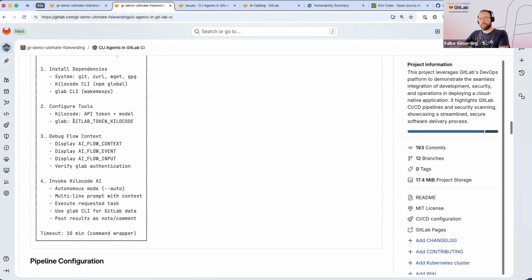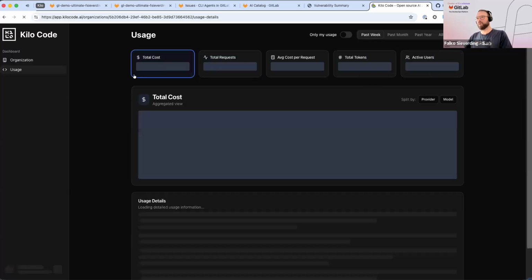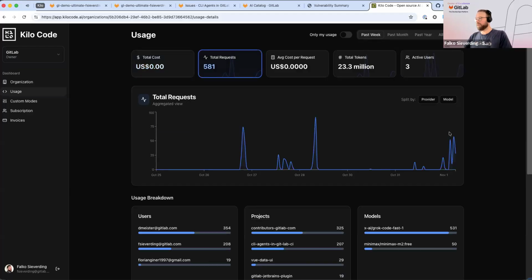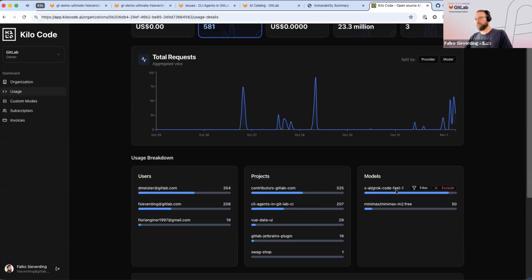At the moment, I always have to have the API token that I got into our system. Here we are in Kilocode, we are the GitLab team, and we have some requests, and those requests are going to the, at the moment, free model, so that we don't have any cost with this. Yeah, that's it. Just wanted to share Kilocode in the CLI, and Kilocode as a third-party agent is working. Thank you for your time.